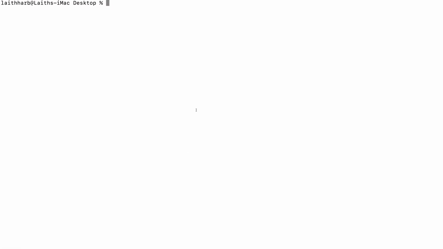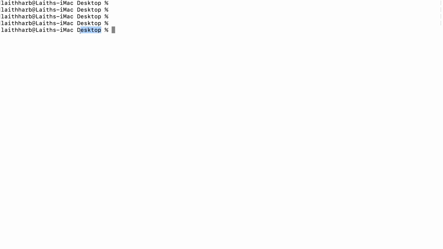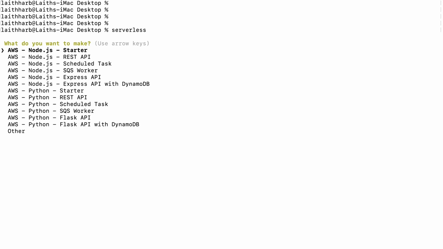So to do this, and I think I already showed you this, just go to your terminal and then cd into whatever directory you want your serverless application to lie in. And then in here, just say serverless. In a few moments, you can see a few templates that it will create this serverless application for. So we can have a Node application. It could be a starter, a REST API, a scheduled task, and so on, or a Python. And there's many other ones. There's like Java ones as well as Ruby. But we're going to rely on Node, and we're going to be working with the REST API, because that's essentially what we're going to be making.